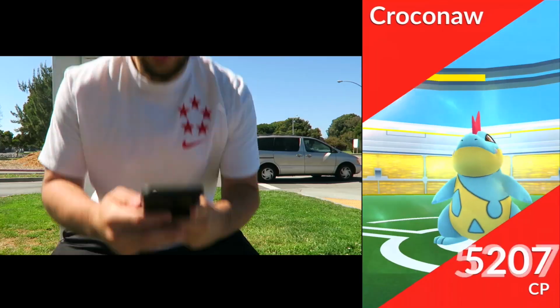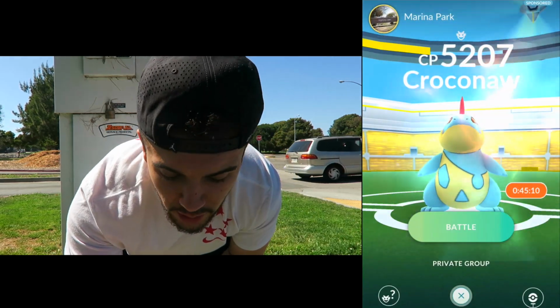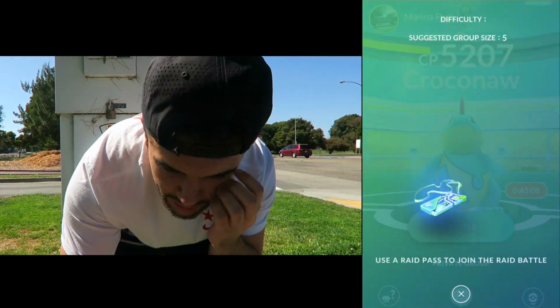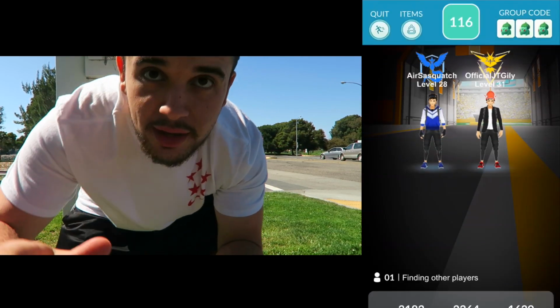Let's get to the Croconaw. All right, we're here. 5,200 CP on the Croconaw. Let's go ahead and battle. Let's get in there. We have to use this raid pass. I don't know why it wouldn't let me get another one.